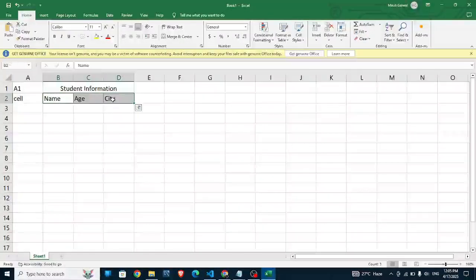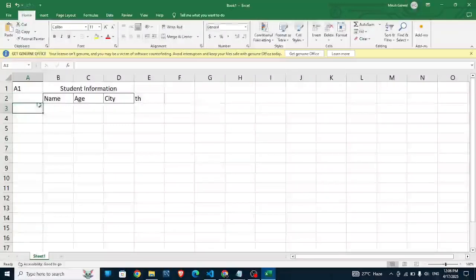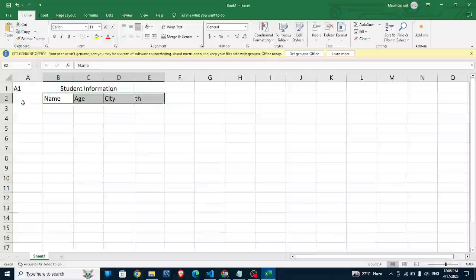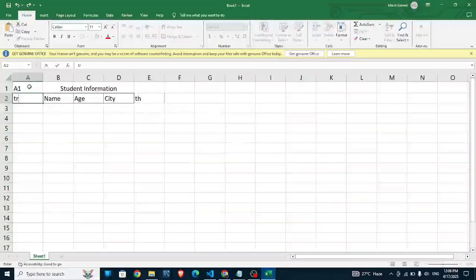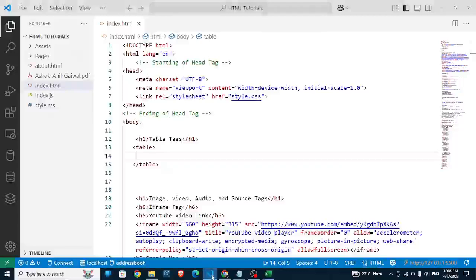This is called a table header, that is the th tag. And this complete row is the tr tag. Inside the tr tag, this one is a single cell. The complete table is divided into tr tags. We have to insert th tags inside the tr tag, and the student data also goes in a tr tag. Now we will use it.